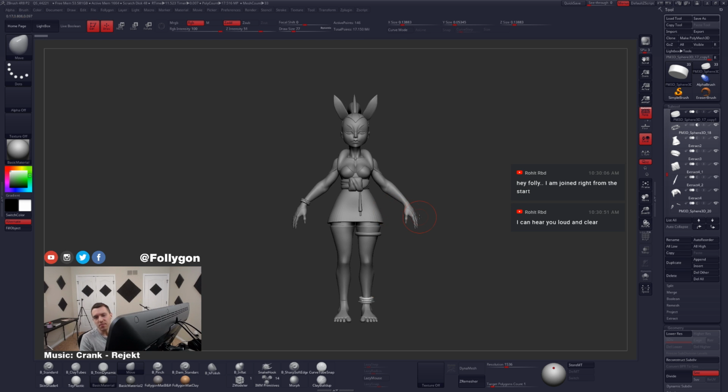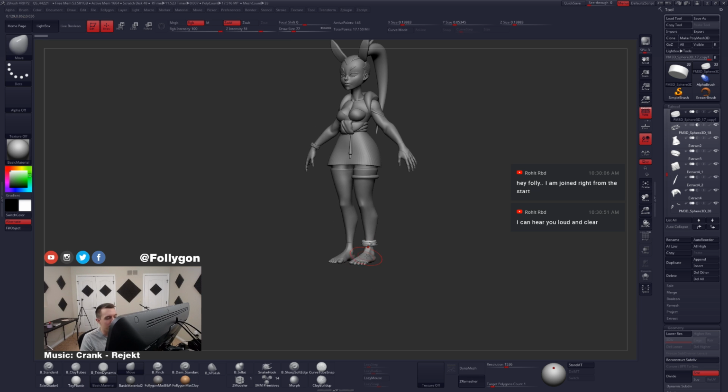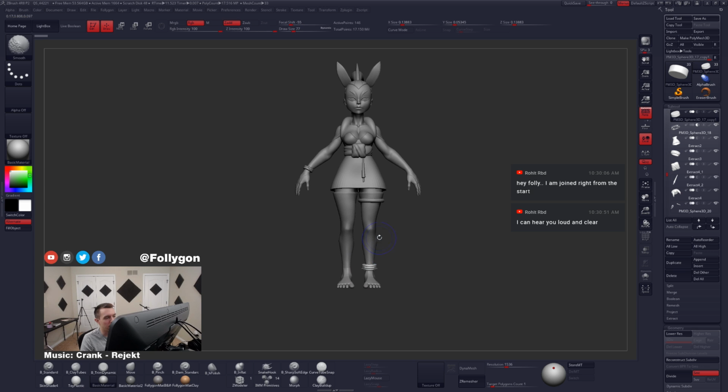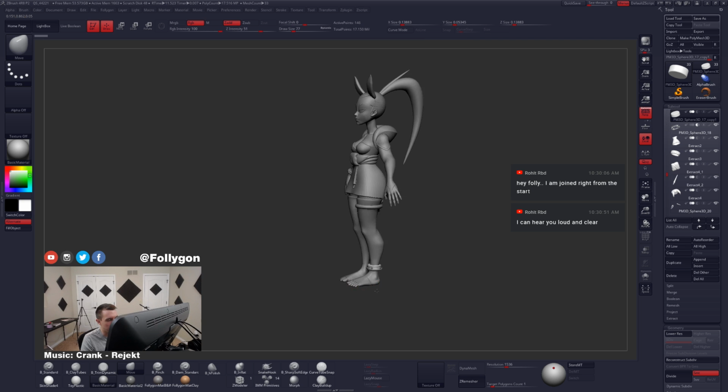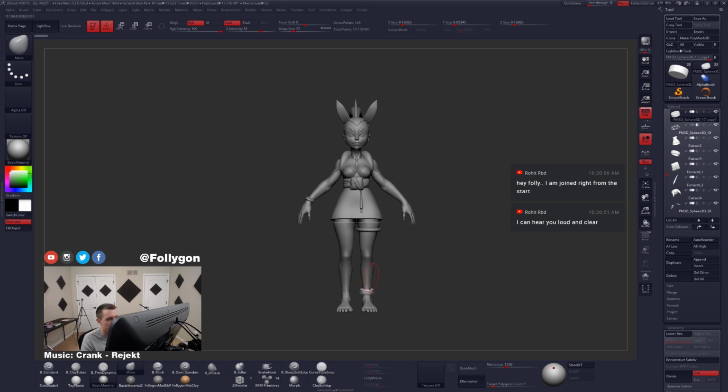Alright, so some final stuff with the body. We were looking at feet, right? That was one of the final things that we wanted to look at for the actual base mesh. I said that we would take some time to work on some other stuff before we return to those, which is fine. I might want to do a quick little pass on them.